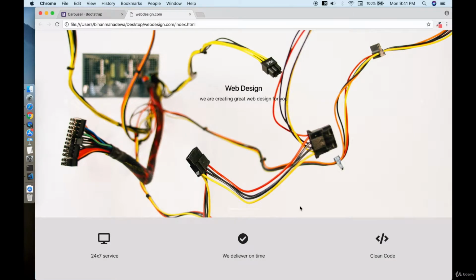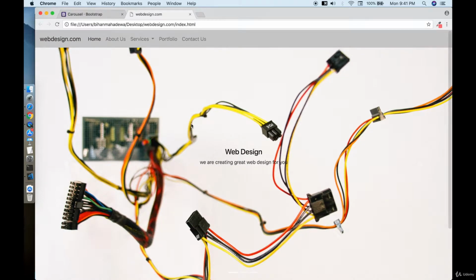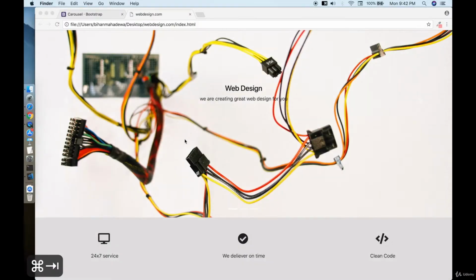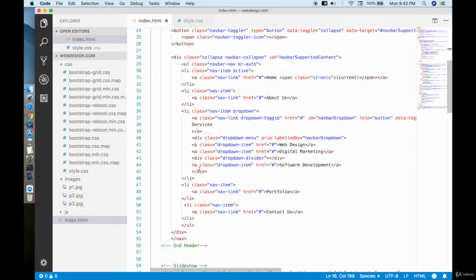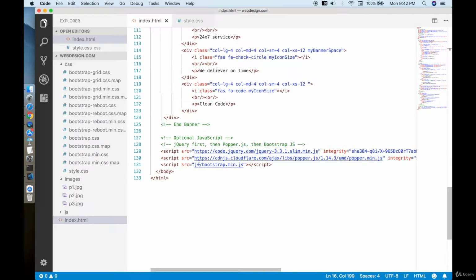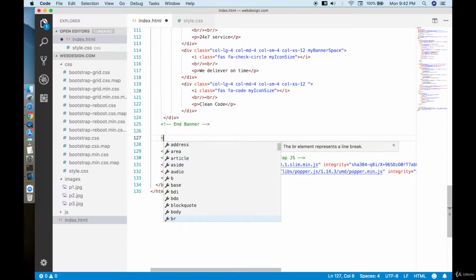So Font Awesome has been linked very well. Now it is our time to create a simple introduction banner. That means something like who we are, what we are doing. Simple introduction like that. So definitely we have to start with a comment. So I'm going to write a comment as "who we are". That is our next thing we are going to make, a "who we are" kind of banner.